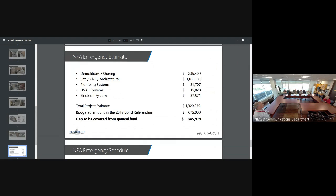Okay. And is the plan to use general fund money, like reserves from general fund? Yes. It would be actual general fund appropriations in the 22-23 fiscal year. It wouldn't be accessing any reserves or fund balance. You would utilize funds that are remaining available, as we anticipate awarding contracts and letting our purchase orders prior to June 30th. So we would use this year's funds to balance that out.